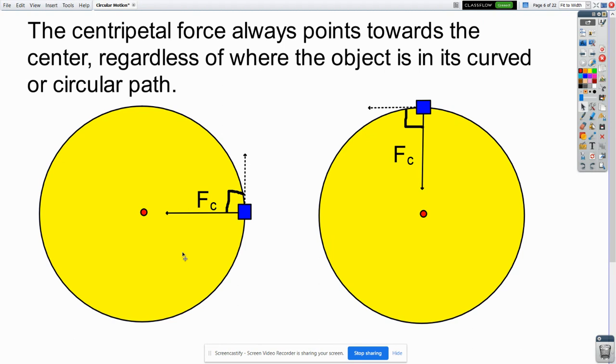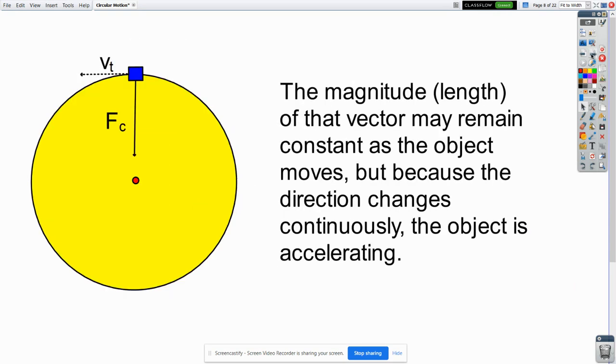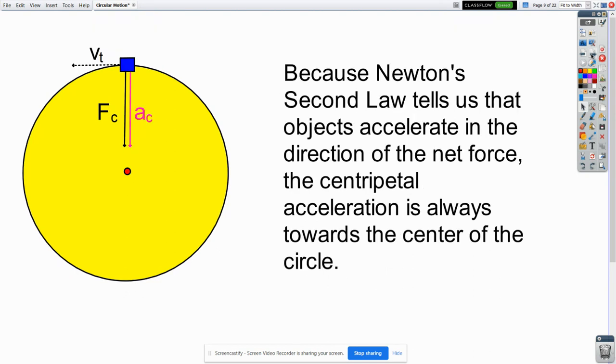Again, when it's over here on the right side of the circle, that arrow points up. When it reaches the top of the circle, that arrow points directly to the left. If the object were over here, that arrow would point directly down. If that object were on the bottom, it points to the right. The direction of that arrow is going to constantly change, and because that direction is continually changing, we have to say that object is accelerating. Again, even if the speed is constant.